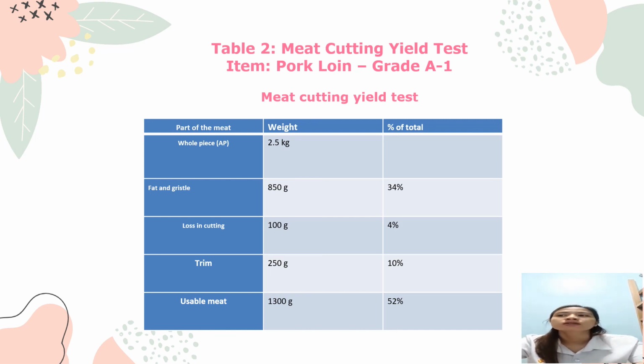So, nakuha. So, next naman is sa usable meat naman, yung mga nagamit na meat. So, pag ginamit mo meat, i-divide mo ulit doon sa 2.5, kabuuan, para malaman mo kung magiging bawas. So, i-divide mo, times mo ulit pala sa 100. So, magiging 52% of the total. So, yun, nakita mo na. Ayun lang, ganun lang kadali.